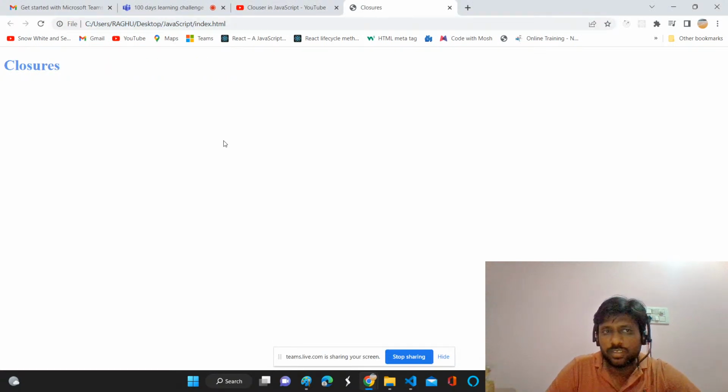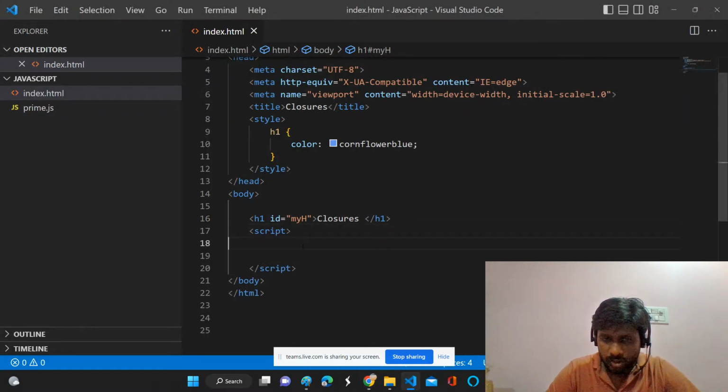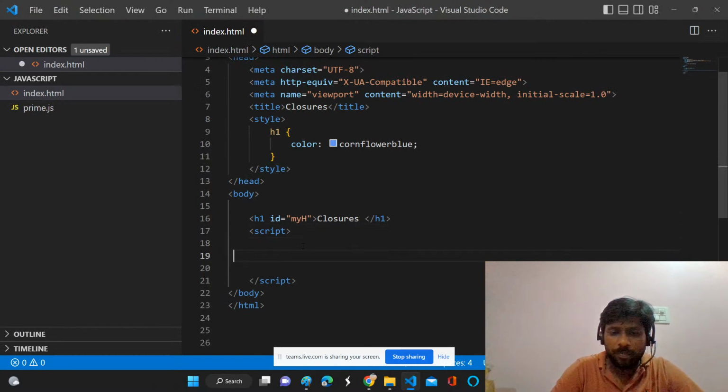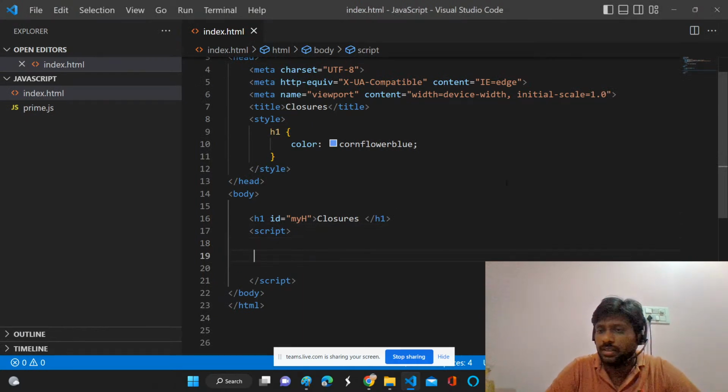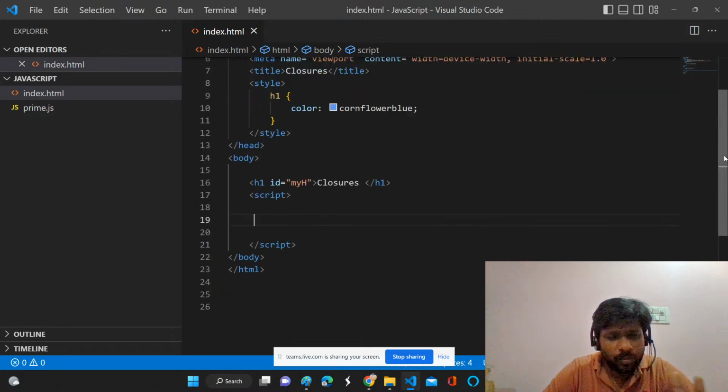Before going to this, if you check the definition in the official documentation, it's not easy to understand just by reading the definition or going through the documentation. So we should go with some simple examples, and only then can you understand. Before entering the actual topic, we should understand a few important things.